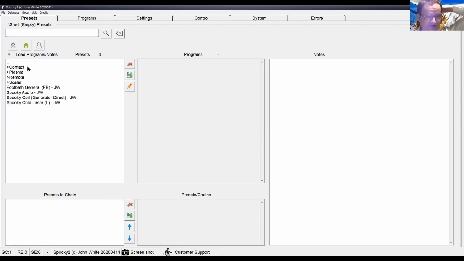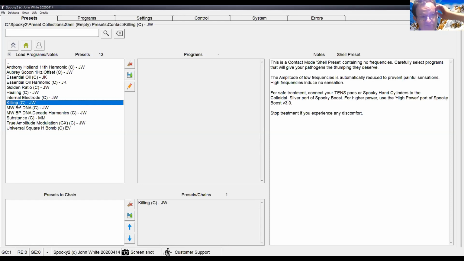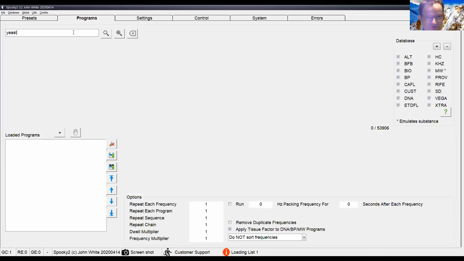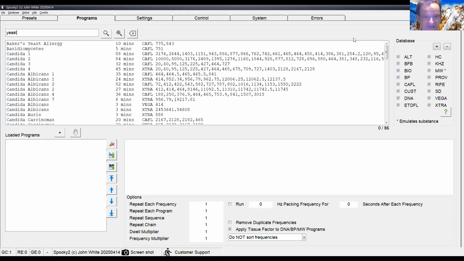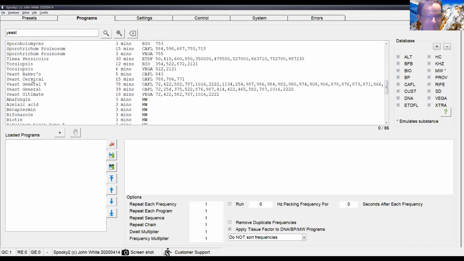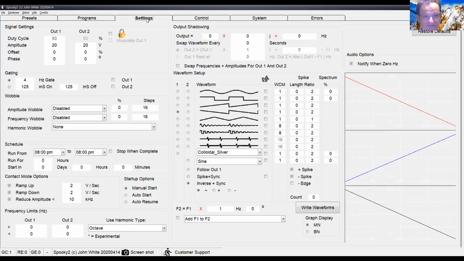Let's say it's contact, and it's killing seed written by John White. And I go into programs, and I type in something innocuous like yeast, and I scroll all the way down to a yeast set, yeast general, and then I can click on the settings page.